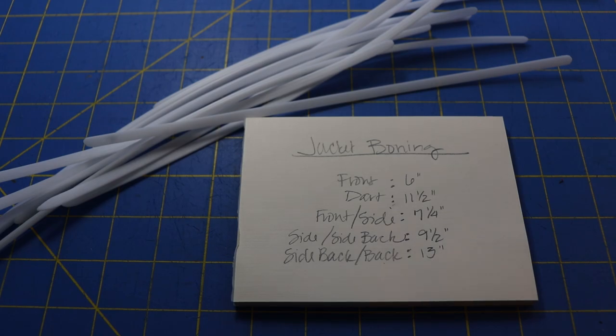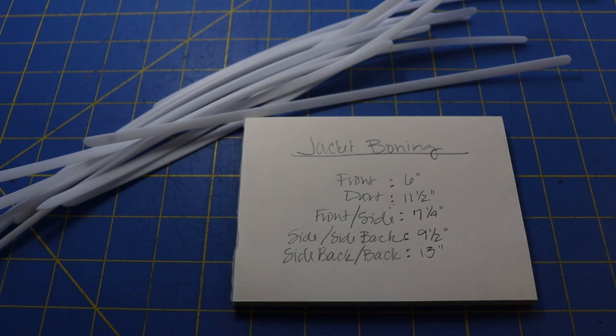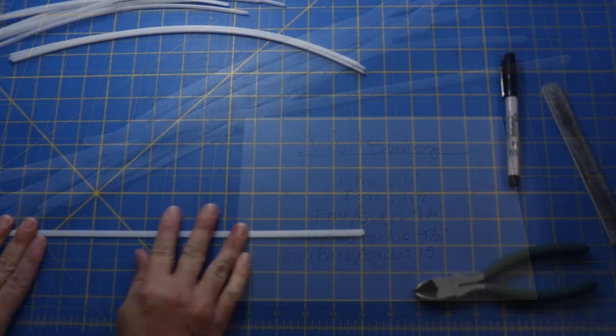And rather than just throw these away, I hung on to them in case I could use them for a future project, which I'm doing right now, so it was a good thing. So that is what I'm going to do next. Trim the bonings down to the right size and file them off, and then make the casings that they will be sewn into.